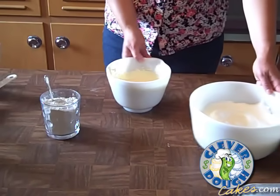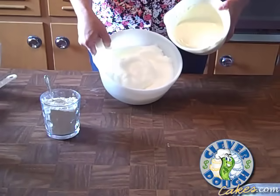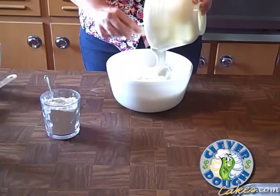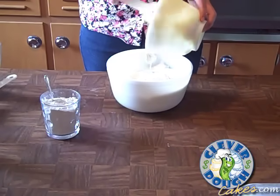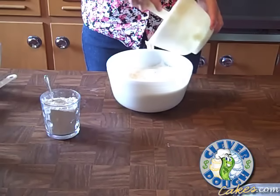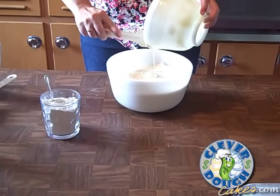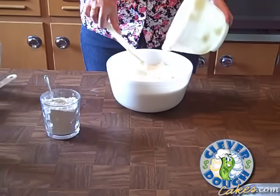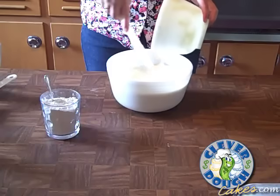So now what we're going to do is we're going to put this mixture into our egg white mixture. So pour that in using our spatula. A wooden spoon will work also. I like a spatula because in a moment you'll see how we're going to fold it all together, and it just keeps everything nice and light and frothy. I have a very old Tupperware spatula here, but you can use any kind of spatula. The silicone ones nowadays are really good.